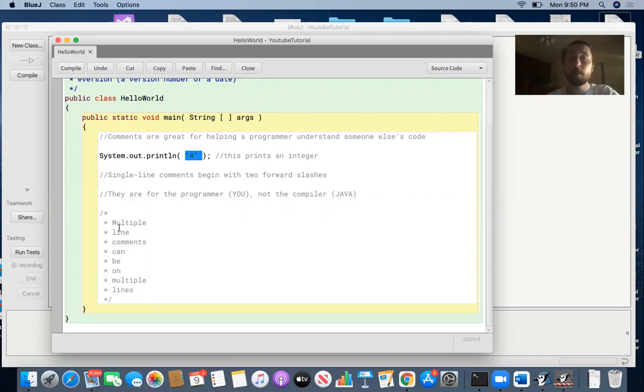We also talked about comments, and we said that we could either have a single line comment, which starts with 2 forward slashes, or we could have a multiple line comment, which starts with a forward slash and then a star. And then at that point, you can just press return every time you want to have another line within your multiple line comment. In this video, we'll talk about arithmetic expressions.